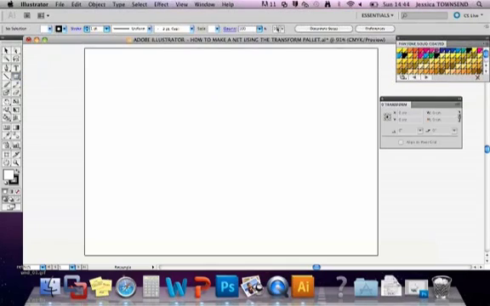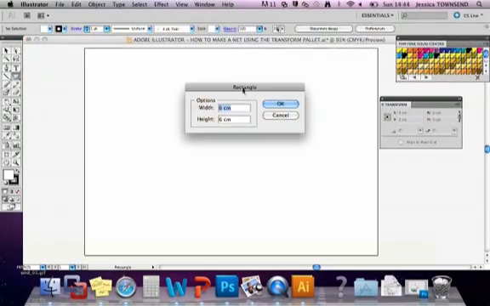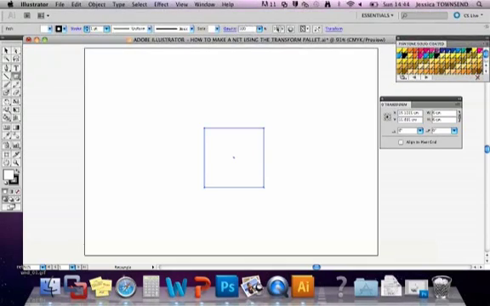So I want you to create a square on your page. So you're going to click on the square, click on your desktop. I've set this already to come up as 6x6, but if you wanted to change that, you could just type in your own number there. So this is where my square is actually lined up. And what I don't want to do is go moving it. What you can see the Transform palette is showing you at the moment is six centimetres wide and 6 centimetres high, which is what we've got here.